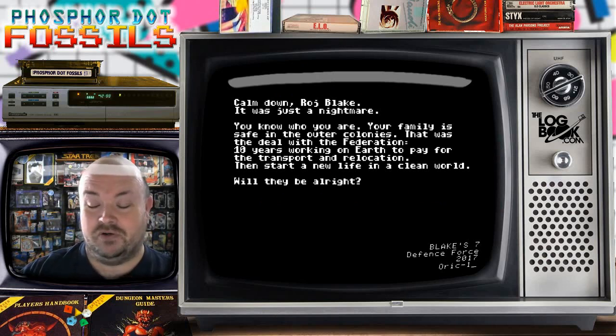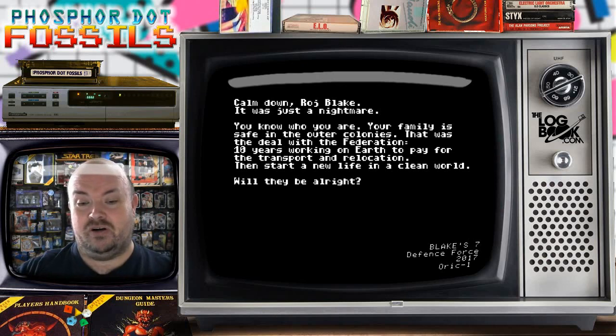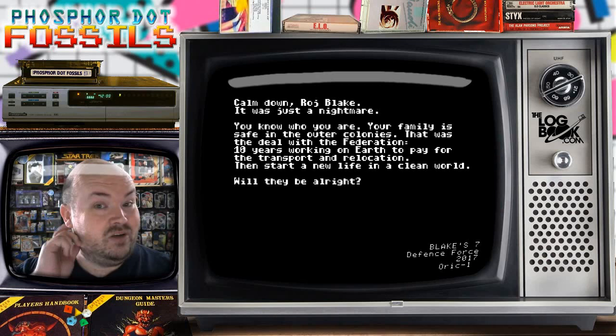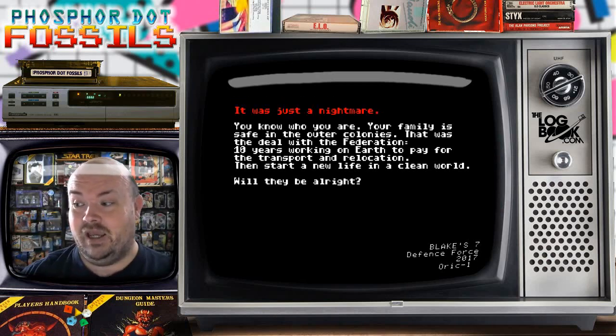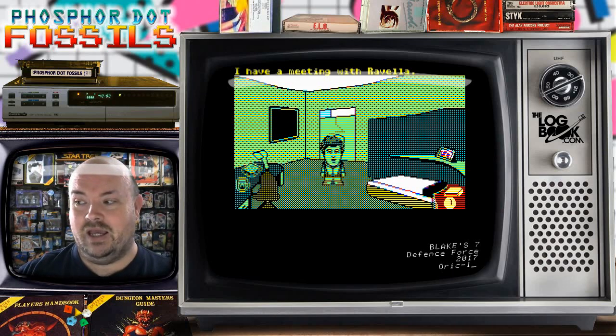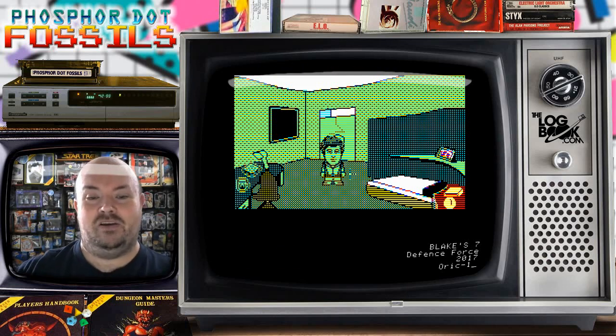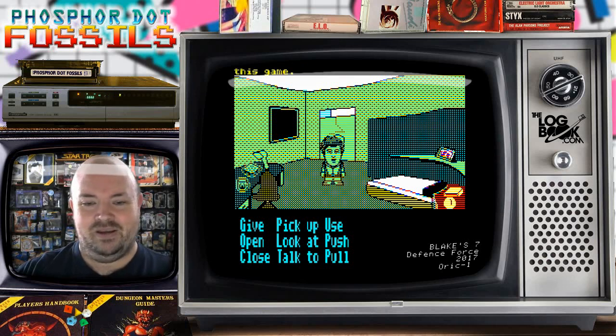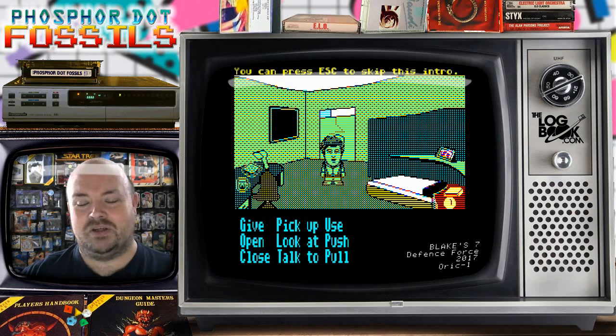The first episode of the series, being the way back, actually did concern Roj Blake, the main character of the series, discovering that he had been brainwashed. He had a former life that he knew nothing about as a member of a resistance against the totalitarian federation. And here's sort of the tutorial. You can press escape to skip this intro.